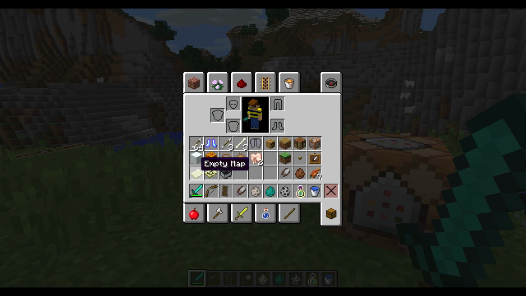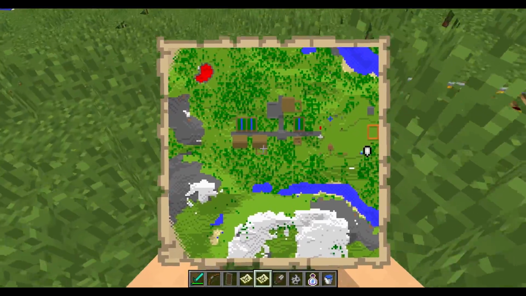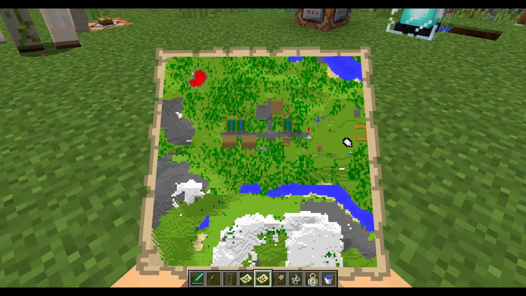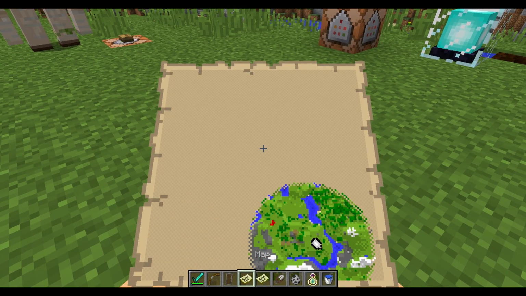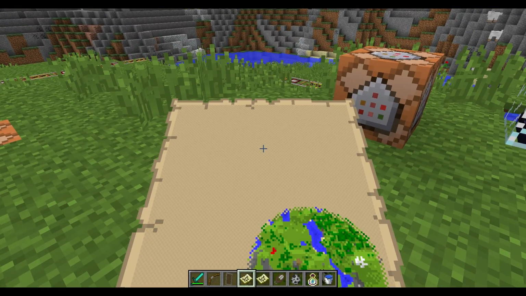So maps have been changed. They've actually been reverted back to the way they were in the past. So if you get a new map, it is now 1-to-1 scale. So one little thing is one pixel on here, one block, and you can no longer use the shears to zoom in on a map. So once you zoom out, it is stuck like that. I don't know why they removed that.